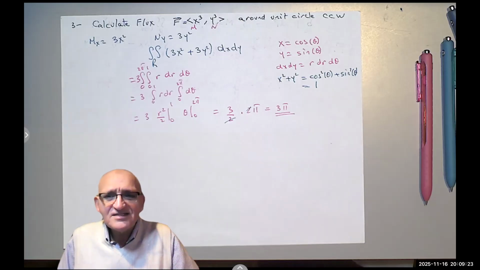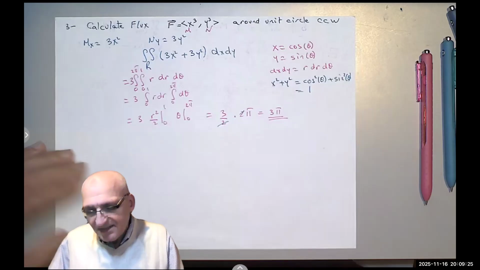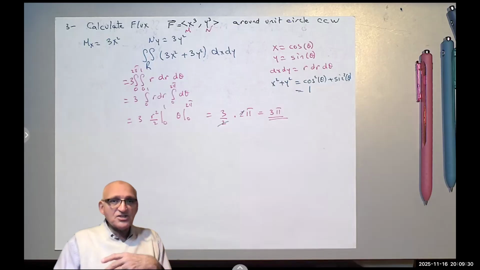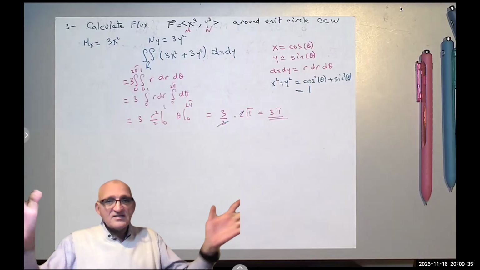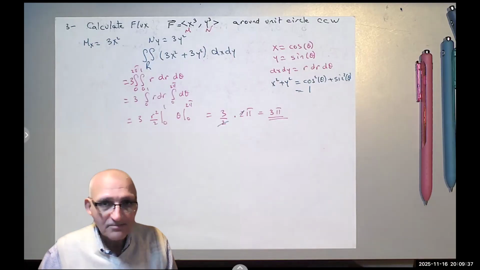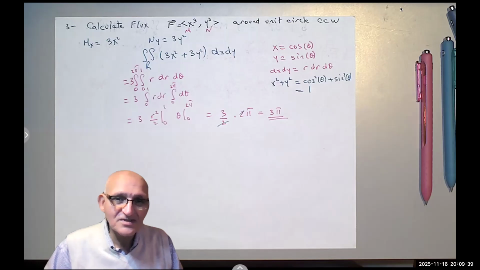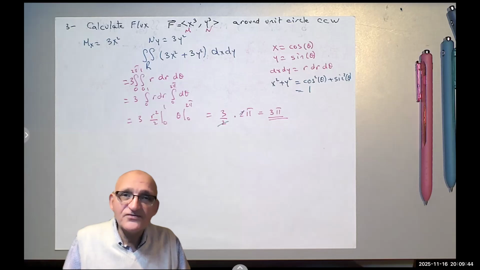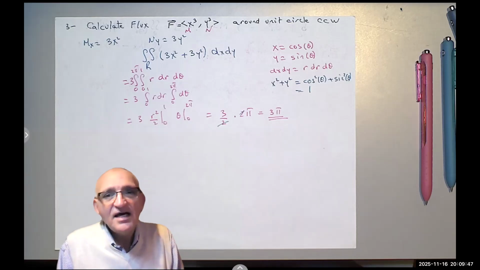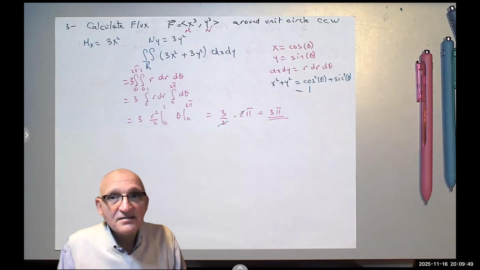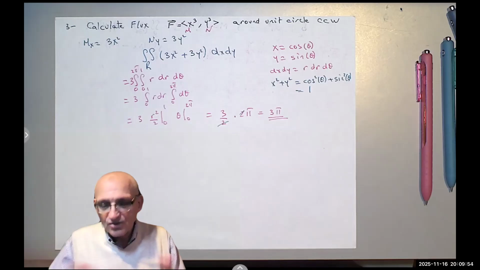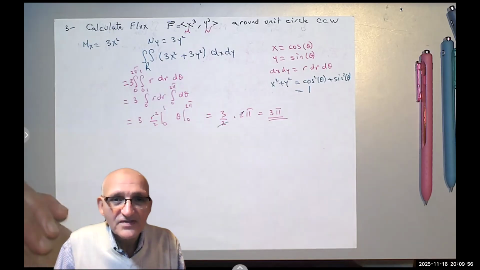Okay, so that was really a short video, but it shows you that Green's theorem can calculate the circulation around a closed curve or also the flux through that closed and simple curve. I hope this was also another easy one. Maybe we'll start talking about surface integrals after that and later, because we will need it when we do Stokes' theorem. And that will probably conclude this part of the sessions.